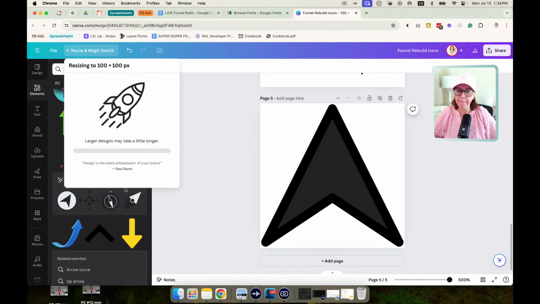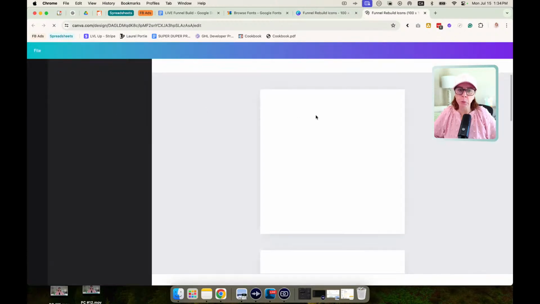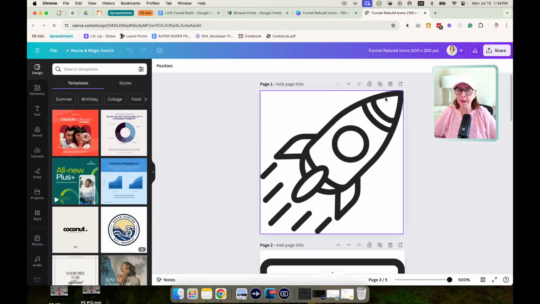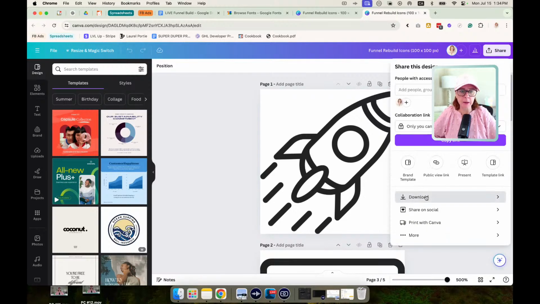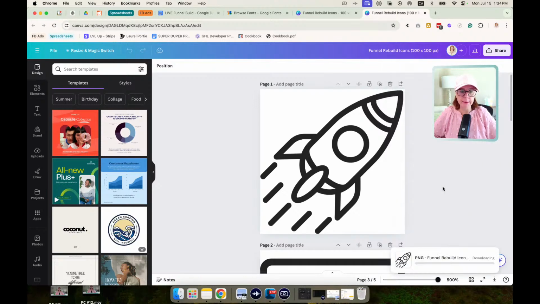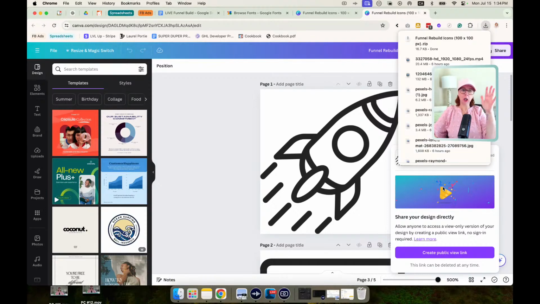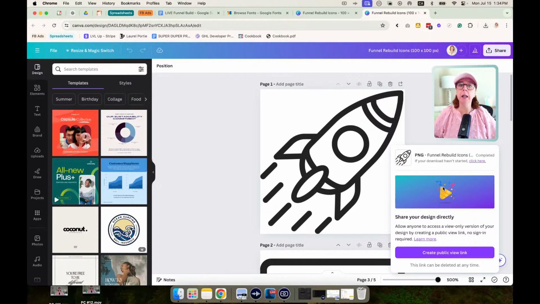Copy and resize. I'm going to open them up. And they are on a white background. We may or may not want them on a white background, right? So I'm going to show you download, and I'm going to download these with a transparent background. And I'm going to download. Now, you saw that some of them weren't exactly 100 by 100 because they're bloody not square. That's so true. They're bloody not square, and it's going to drive you to drink.